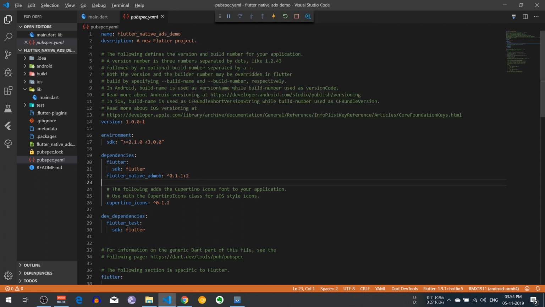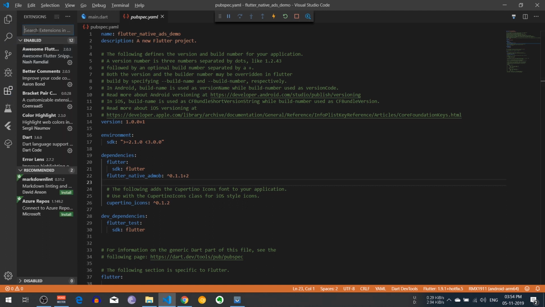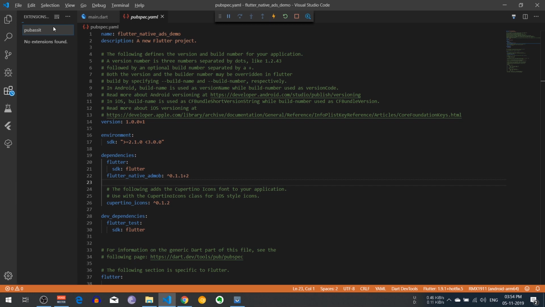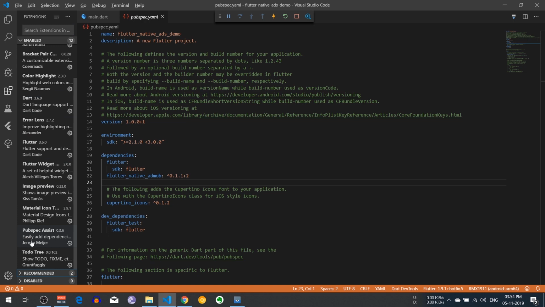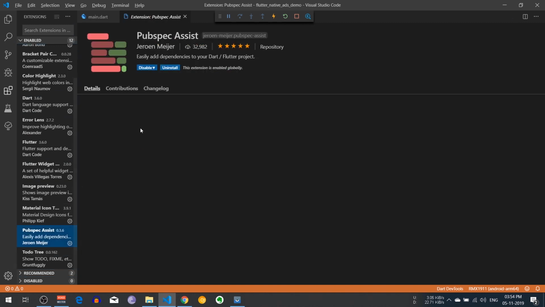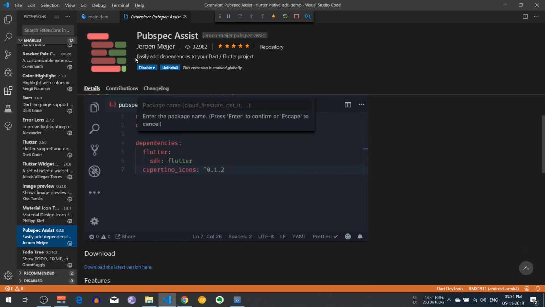If you didn't install that extension, you need to go to the extension bar and search for Pub Spec Assist. This extension will help you import any package you want.